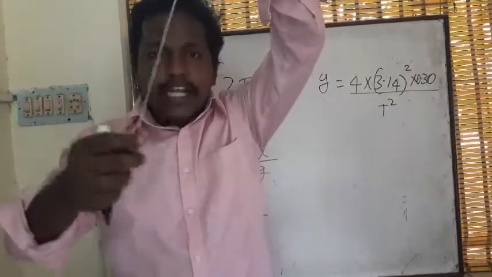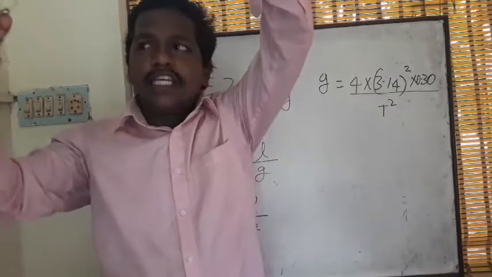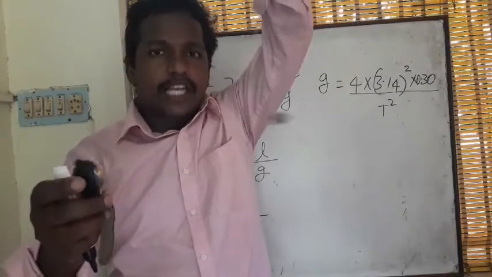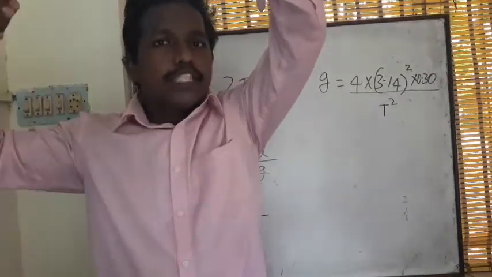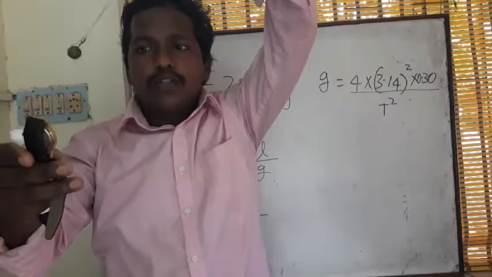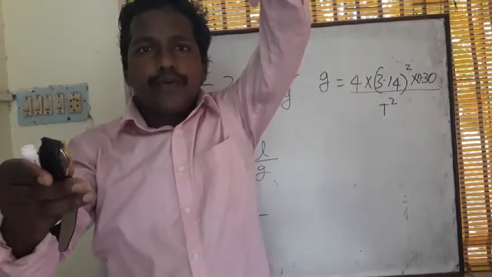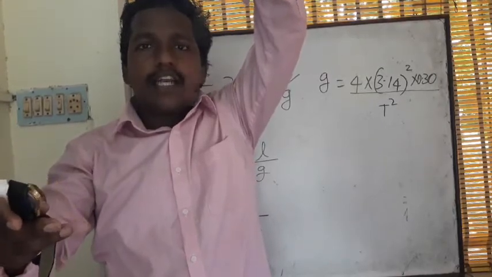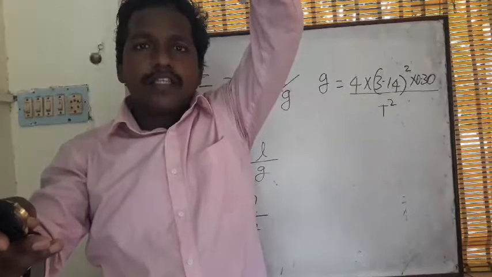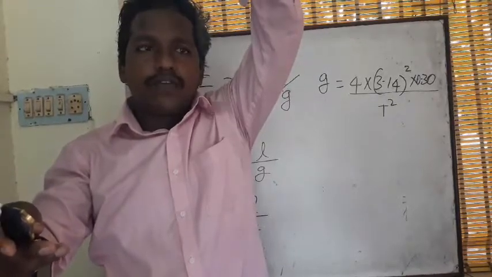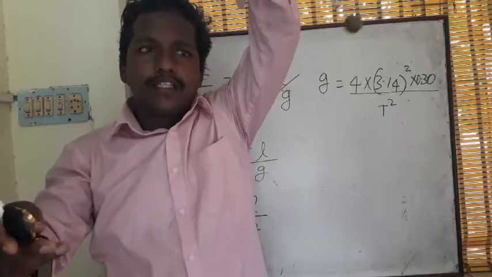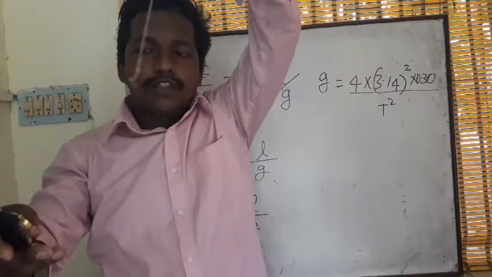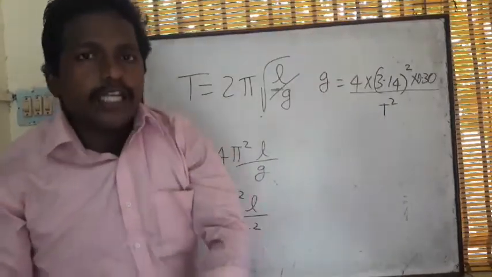I'm going to calculate how much time is taken for 20 oscillations. I'm going to look at the clock to see how much time it takes for 20 oscillations. Okay, so I just released the pendulum. 1 2 3 4 5 6 7 8 9 10 11 12 13 14 15 16 17 18 19 20. So I got the time of 22 seconds.